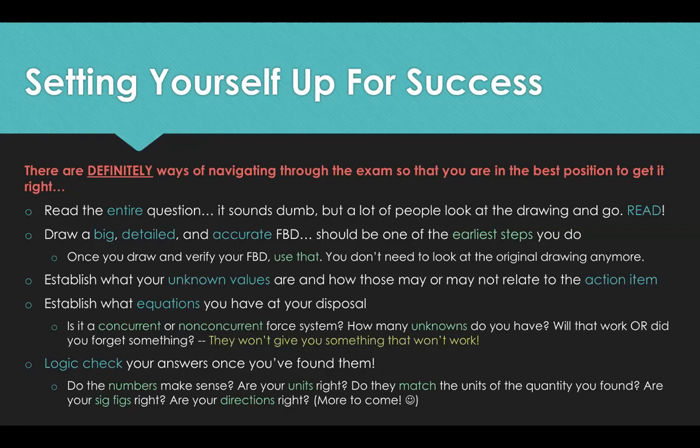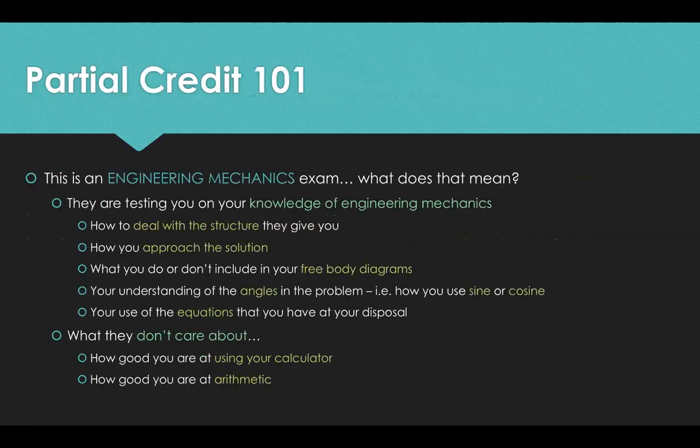But that being said, it's 100% possible that you just don't necessarily know how to solve the problem, right? And that means that you're either going to get 0 out of 100 points for that problem, or you're going to finesse it a little bit and find a way to use the system to get as many points as you possibly can, right? The important thing, that it took me a long time to realize myself, actually, is that this is an engineering mechanics exam, right? They're testing your knowledge of engineering mechanics, not how well you can plug stuff into a calculator, not really how much you know your trig, stuff like that.